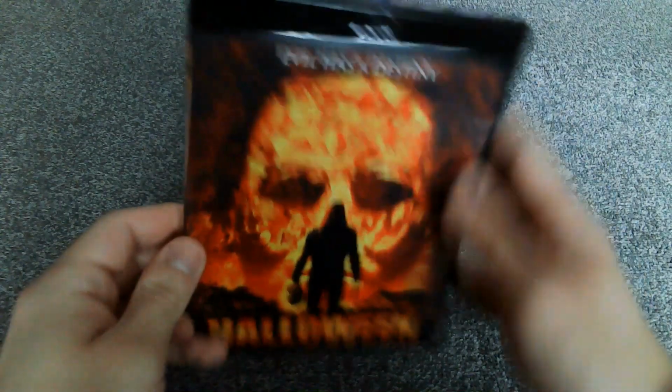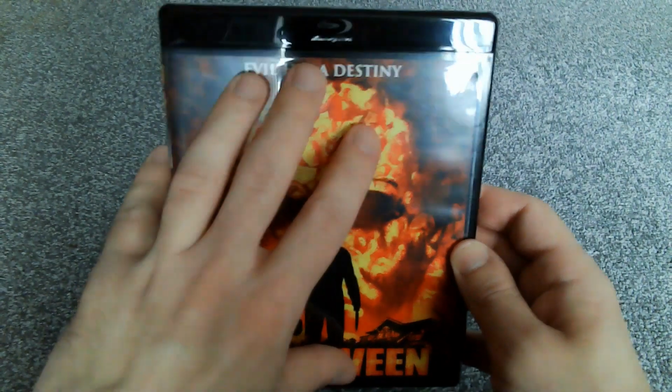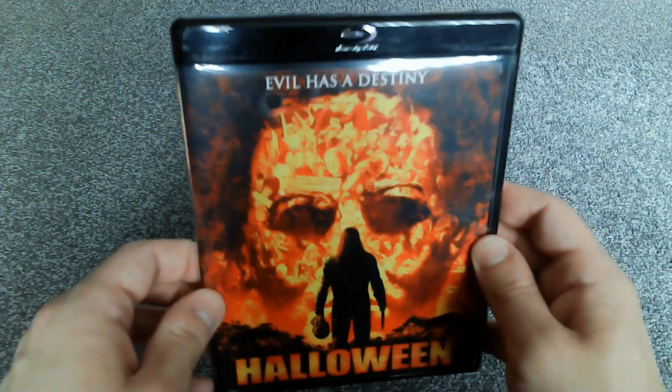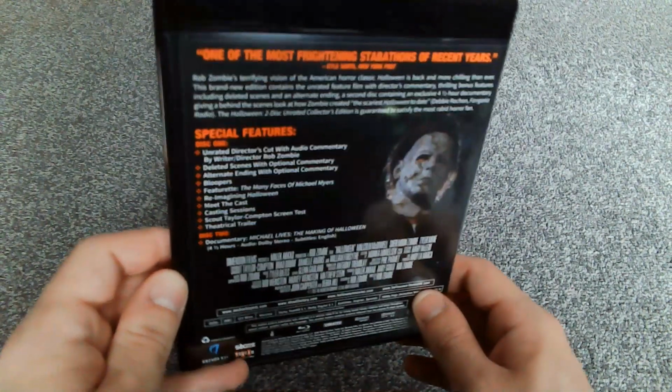Next up, we of course have Rob Zombie's remake. I do really love this poster art, by the way. This poster art's really, really cool. Always liked that poster. Not a big fan myself of the direction Rob Zombie took the franchise in.